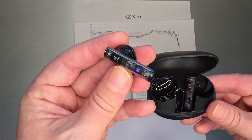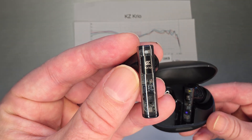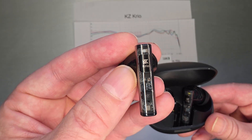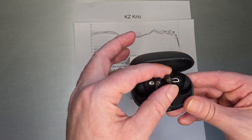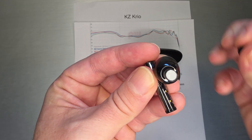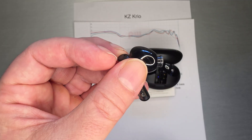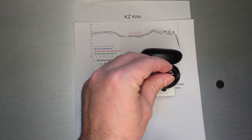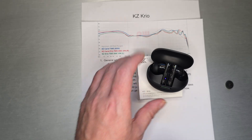It looks similar to Carol, Carol Pro, maybe Sora — I don't have Sora so I'm not sure what it actually looks like. One thing you'll notice from Carol Pro is that they've swapped that brass button, that gold button which used to be right about there — they actually put a KZ logo and the Creo logo on it as well. These are big tips; it's actually a big oval nozzle. This is kind of a pain to deal with if you're trying to put third-party tips onto it, but it works for them. They give you a set of tips that actually work quite well and they are ovular, so they fit on quite well.